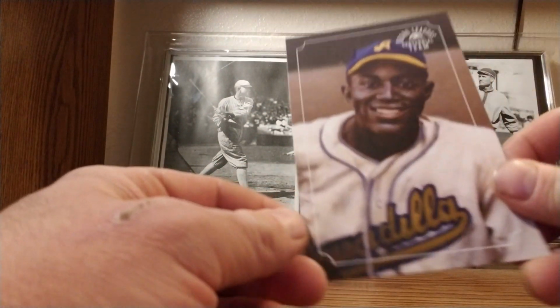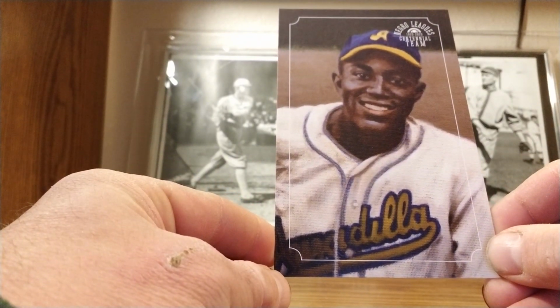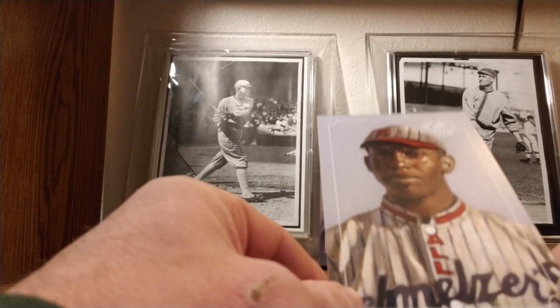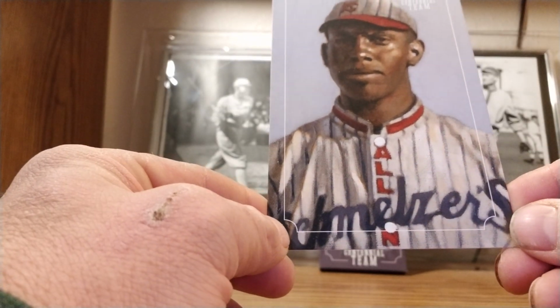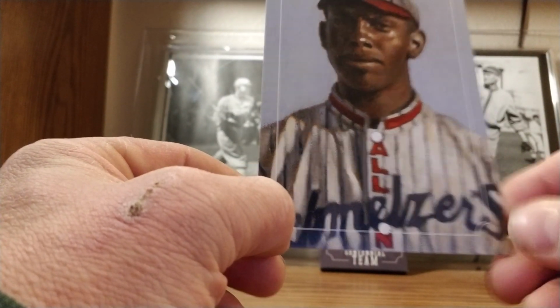Next up is Leon Day, Hall of Famer. One of the great pitchers of the early 20th century who's not in the Hall of Fame but has an impressive resume, with many no-hitters. Maybe a little lesser competition, but who knows with the Negro Leaguers. His name is John Donaldson. Read his bio, and it's pretty impressive.